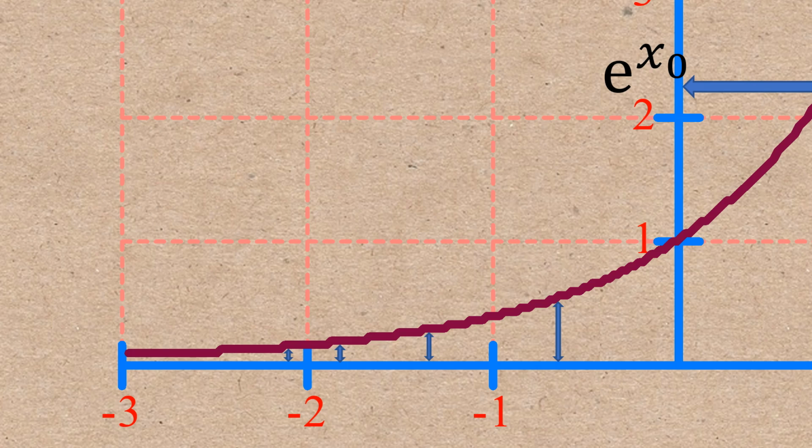But we say that the e to the x function is asymptotic towards 0, or in other words, it approaches the value 0 but never reaches it. So here you see these little double-ended arrows. They get shorter and shorter. They get forever shorter, but they never actually equal 0. The graph never actually crosses the x-axis or even touches the x-axis, so to speak. So that's one thing to be observed.